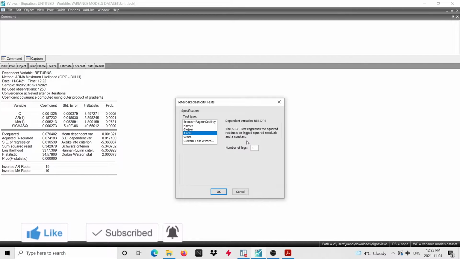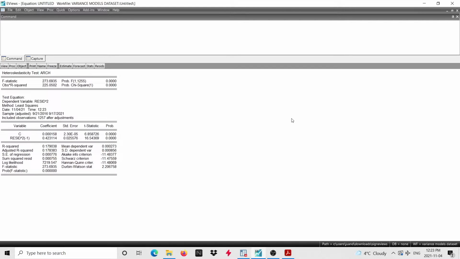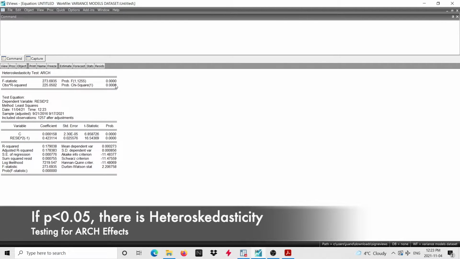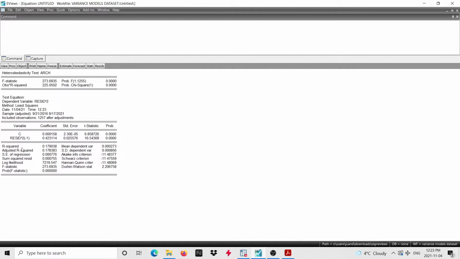From here, we are going to just leave a 1 as the default, and I'm going to hit OK. And you can see then that the p-value here is telling us that it's smaller than the 5% significance level, so we are concluding then that there exist ARCH effects. And you can see that the first residual, so adding one ARCH component, is appropriate since the p-value is smaller than 5%.